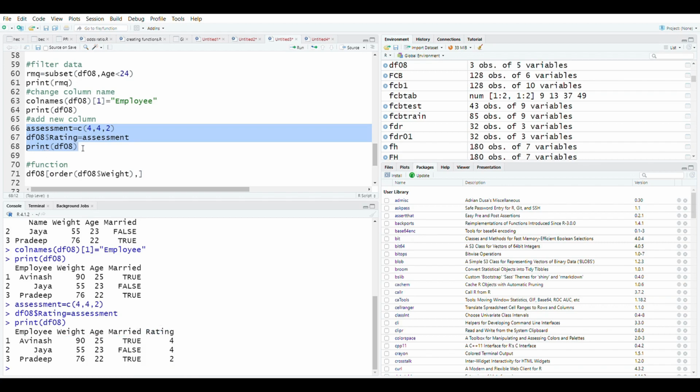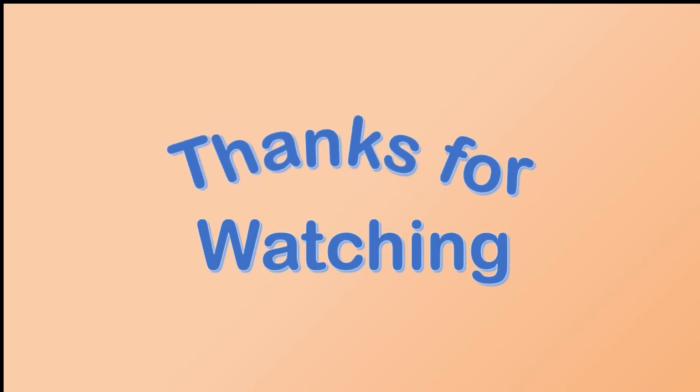There are several other things you can do, like adding new rows, and a lot more with each data structure, which I have not mentioned because it would be a lot to discuss. I have only mentioned the important things that we have seen in the previous videos. That's all for today.